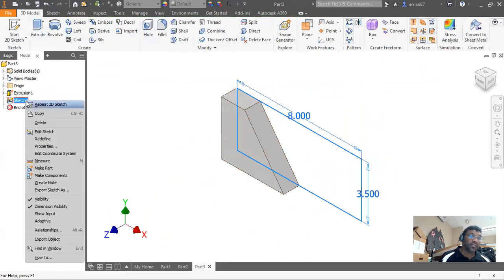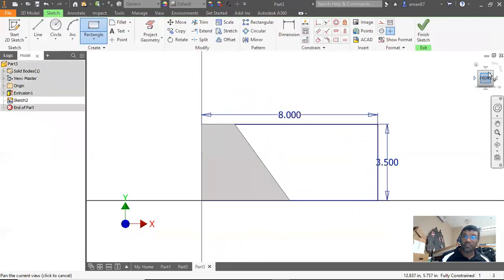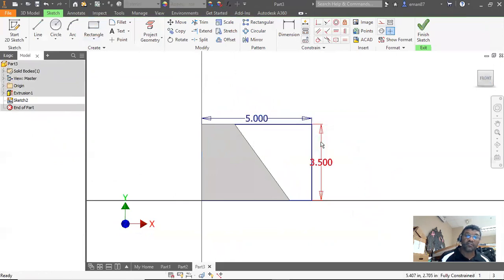So I'm going to right click on this. I'm going to edit the sketch. This takes me back into sketch mode. And I want to look at that formula for that. And that's where I went wrong. I got 10 times 0.8. It should be 10 times 0.5. Now we got it right.